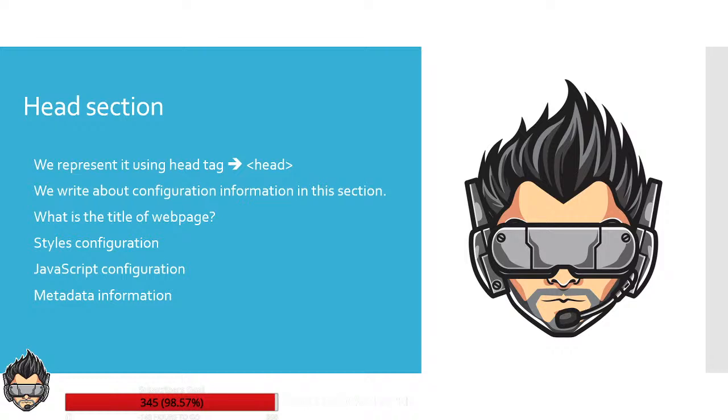So what does the head section contain? The head section contains all the configuration information, such as what type of language should be displayed on the website, from where you're getting the styles, what the title of the web page will be, how to add the JavaScript files onto this page, and so on. All these things will be explained in detail once we start CSS and JavaScript. We will even discuss it in today's class so that we can start the development process right from today itself. It will be an amazing topic for today.